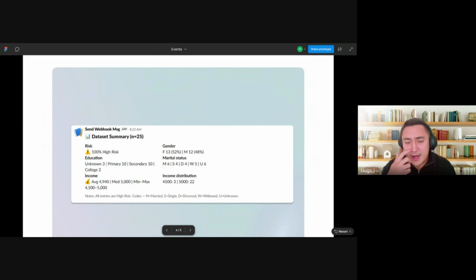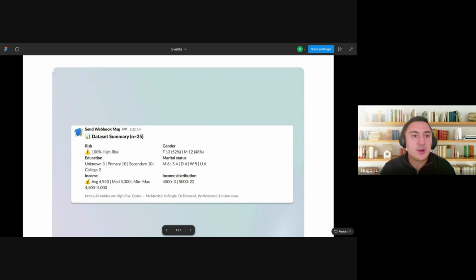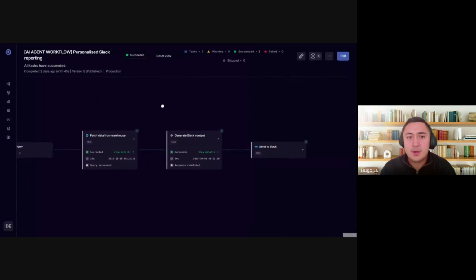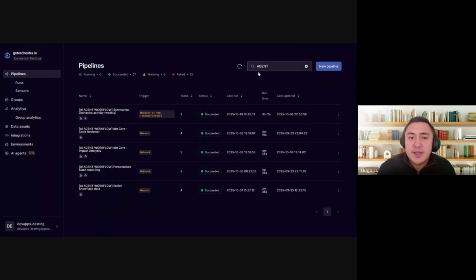Something like, you can clearly see here, let's say you wanted to build an agent that queries your BI tool and then finds people that haven't logged in for the last 30 days. We've all probably done that at some point, but this is another very easy cost monitoring thing that you can now implement in Orchestra as well. Cool. So the last agent we have is an enrichment agent.